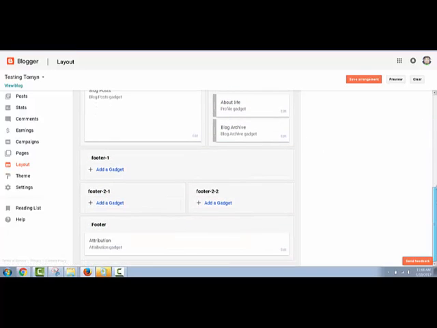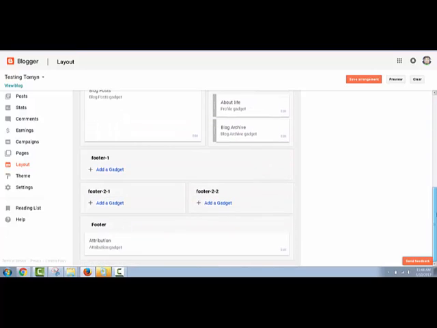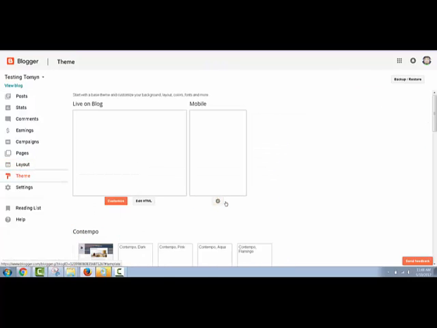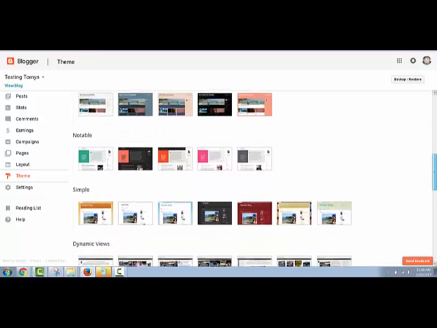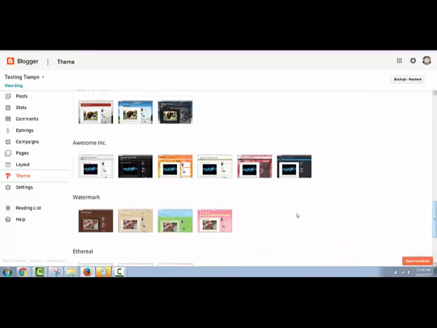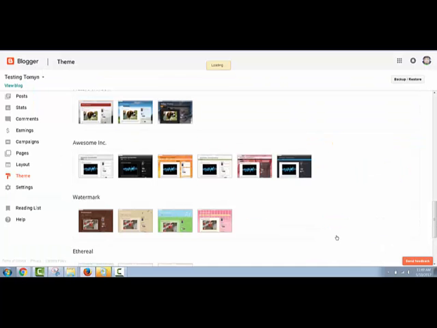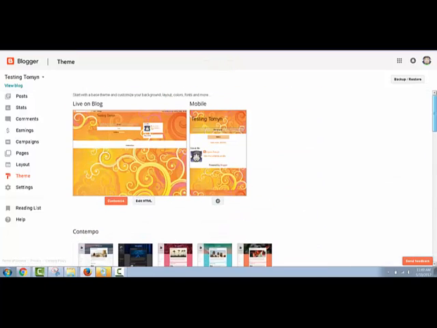So this is the basic setup. Pretty standard, pretty easy to navigate and things. So unless you really want to change it around, this is pretty good as is. Your themes, you've got different options within each of those themes that we chose earlier. So if I like the Awesome Ink, but I didn't want the first one, I want this third one, I can apply this to the blog, and then my blog will look like that. You can also customize them or look at the classic themes that are down below.